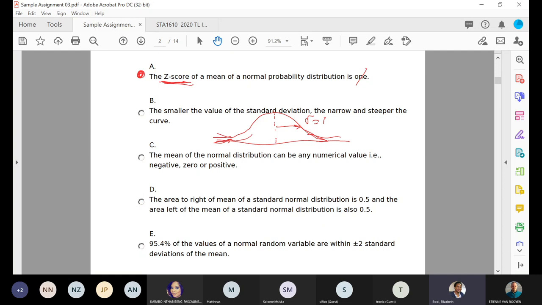So if my curve now looks like this, you can see that's the standard deviation there. Reduced to, I'm going to make it 0.8. And if I draw another one, as you can see that is closer to the mean and I can say it's 0.2. So the smaller the standard deviation, the narrower your curve will be as well. And so that will be correct.